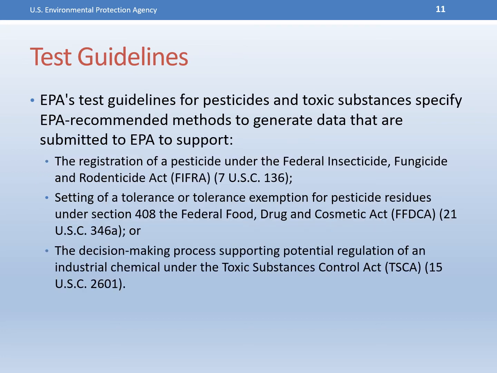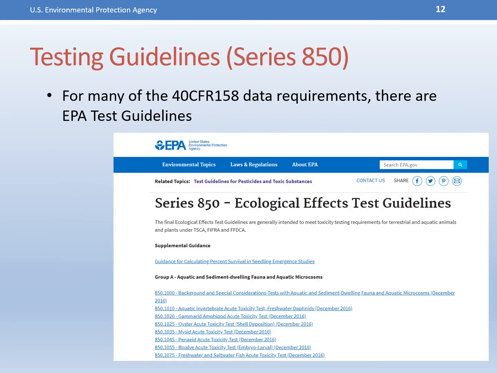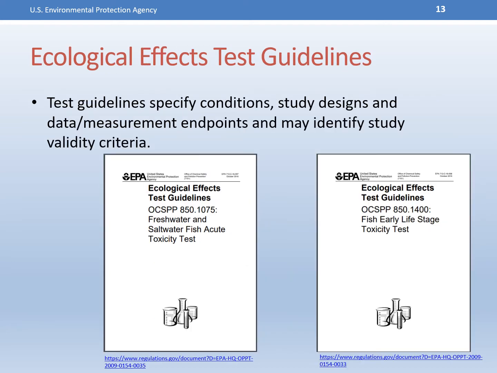These test guidelines provide EPA recommended methods to generate data used to support pesticide registrations, tolerances, and regulatory decisions. EPA has published guidelines for environmental fate and ecological effects testing. They are referred to as the Office of Chemical Safety and Pollution Prevention Series Test Guidelines. The guidelines are simply that: they are guidelines, and therefore have no regulatory authority. However, they identify conditions and endpoints which the agency will be using to evaluate the acceptability of the study with respect to fulfilling testing requirements. This slide depicts the acute and chronic, as in the early life stage, test guidelines for freshwater and estuarine fish.